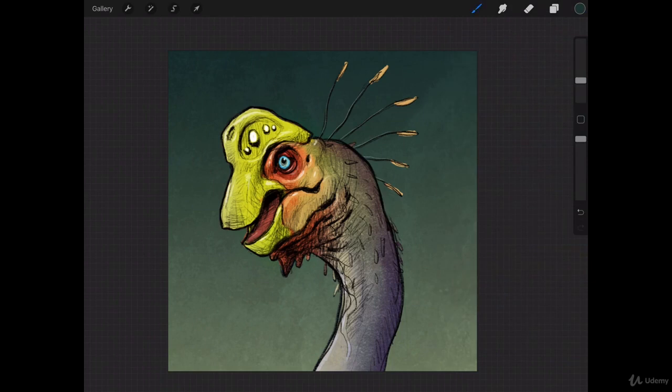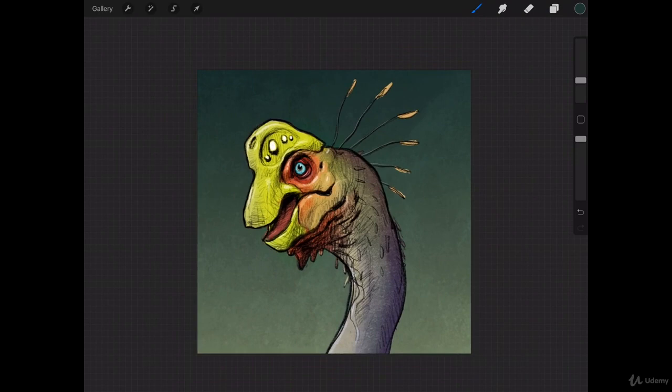His face is where we have the most contrast with highlights as well as shadows. It's where we have the most saturation, right? Because we want everyone to look right there. That's where the detail is. That's where we want them to focus, okay? There's lots of shapes going on there, lots of line weight, okay? That's where we want people to look. We don't want people looking down here at the neck or in the background that much. That's just there to complement the focal point.